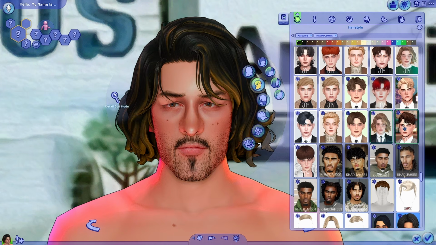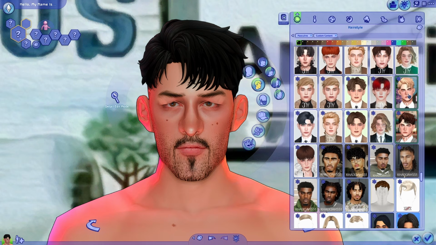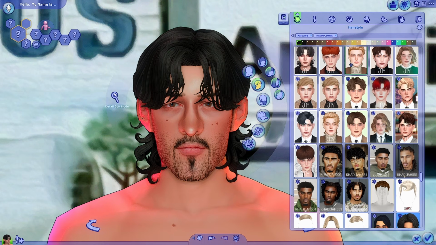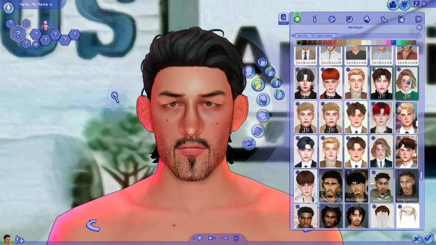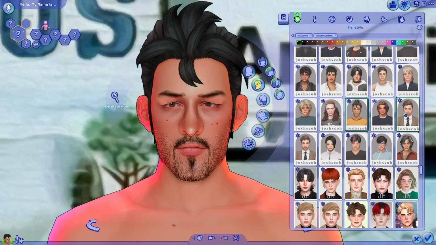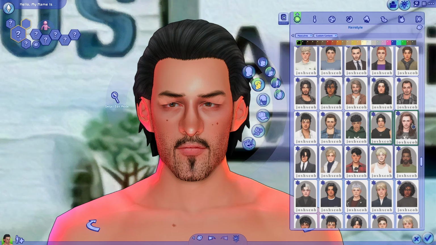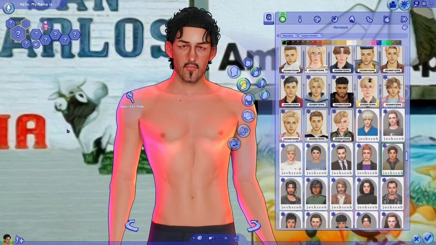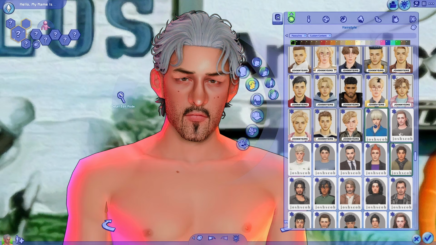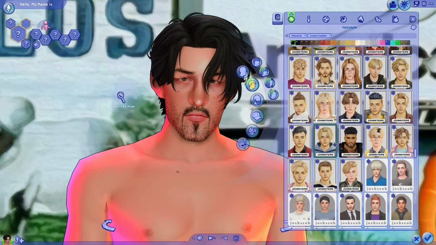Sometimes it also is a good idea to keep in mind that you can always put a hat on a male sim, also a female sim of course, but this hair for example changes depending on if you put a hat on it or not. Maybe he needs a hairline. Oh, I think this looks nice. What about the blue black? No, brown doesn't really work. I think black hair suits him pretty well.